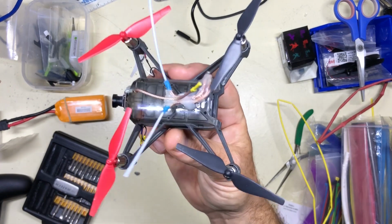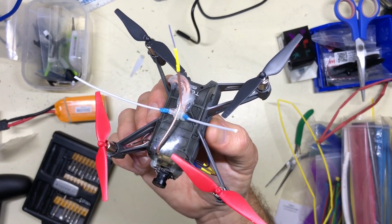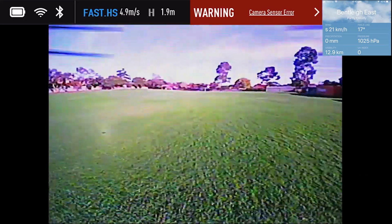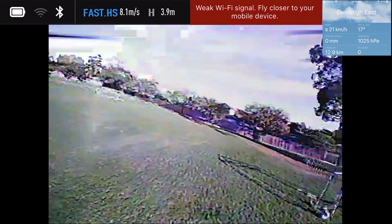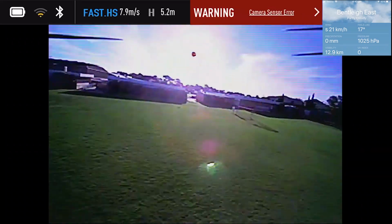I've got some eBay props on at the moment. I don't have the Ansia props on here, but for the flight you'll see next, I am rocking the Ansia props. Cool. All right, here we are on takeoff, and it's a very windy day, very windy. 21 kilometers an hour, or about 13 and a half miles an hour, I think. Usually with this sort of wind, you can't do anything unless you're in fast mode. But here I'm flying with the Ansia props, and they're carving up through the wind really well. At 13 and a half miles an hour, it's pretty windy.